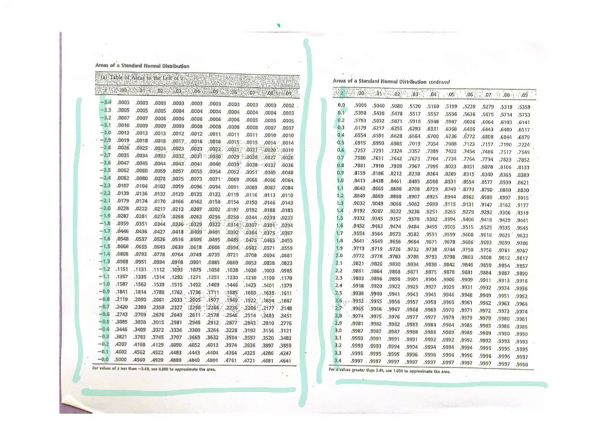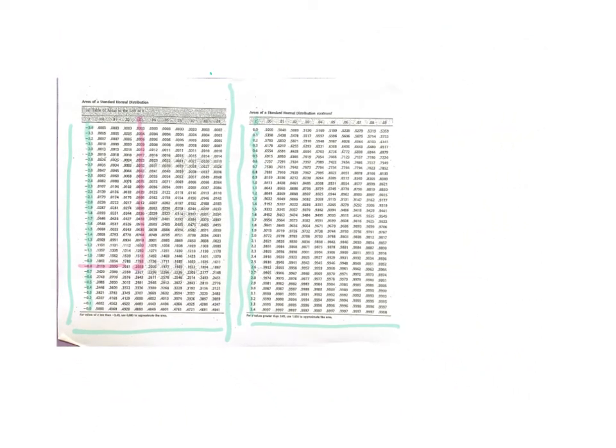So if we go to the negative 0.8 for the z-score, and we scoot over until we get to the column that has the 0.03, then we find that the decimal is written as 0.2033, or you can write it as a percent as 20.33. So for that first example, where we had that z was equal to negative 0.83, that corresponds to a percent of 20.33% of the values lie at that particular location or lower.